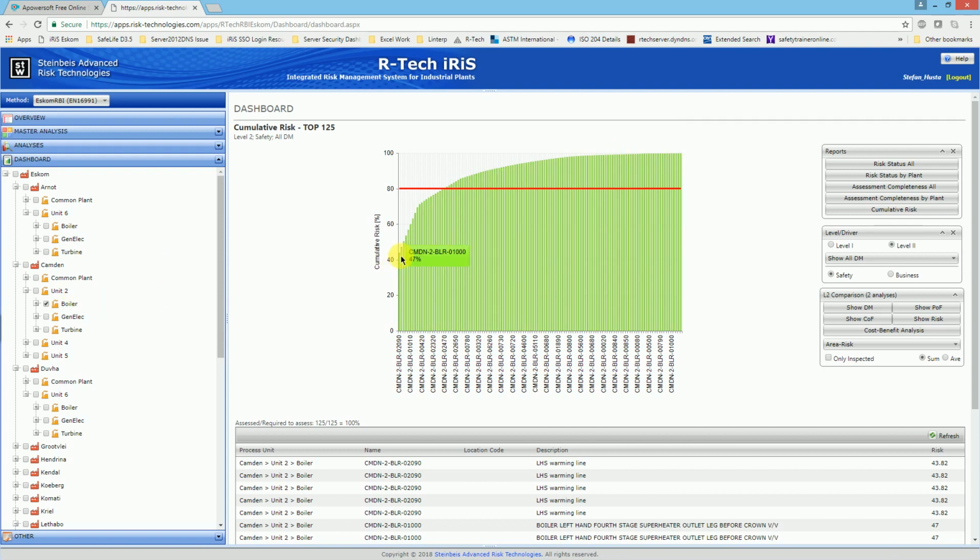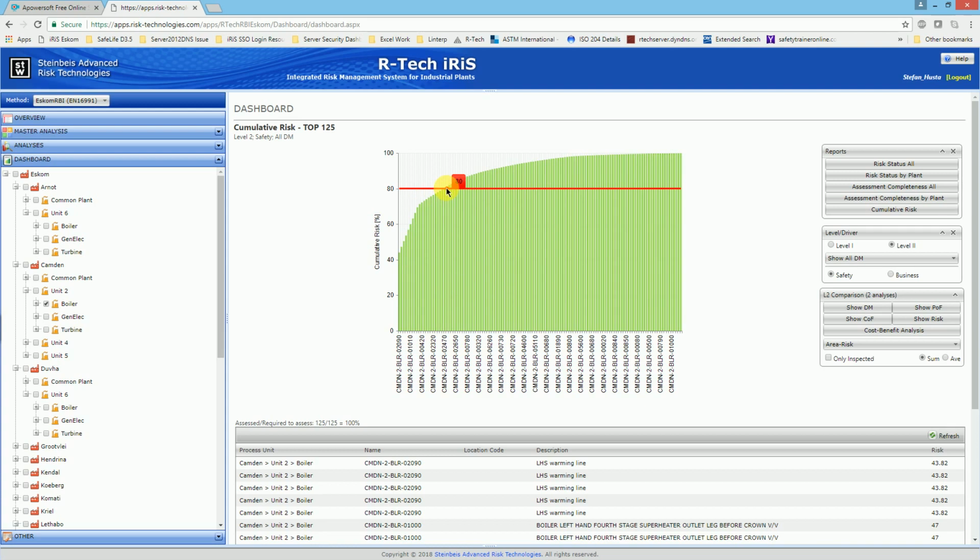You can identify these components immediately. They stick out here. And you can set basically a risk appetite and say, okay, what is my risk appetite compared to this overall risk? Is it 60% of the risk, 80% of the risk? And you can find out the cutoff point, how many components fall within 80% of the risk.